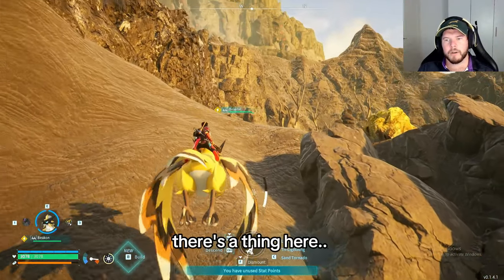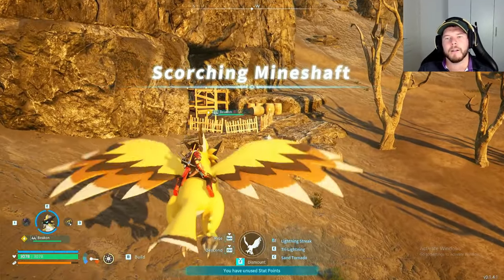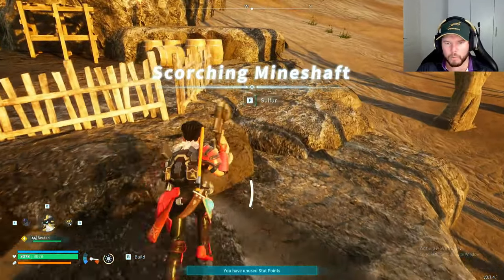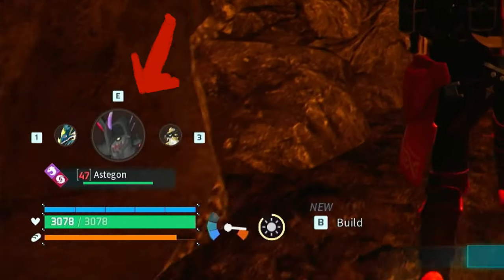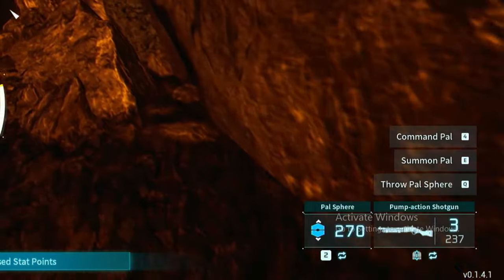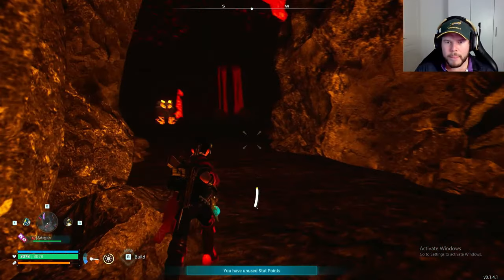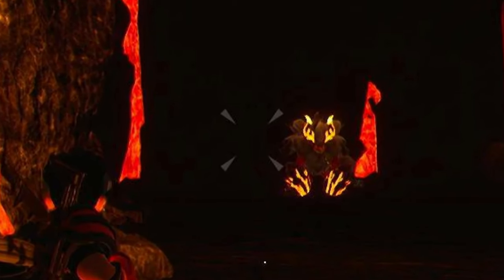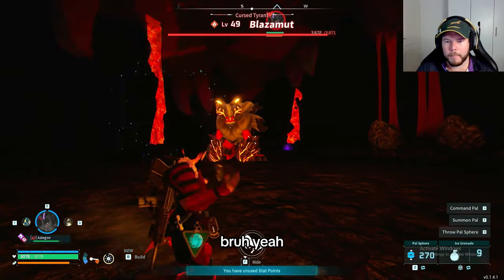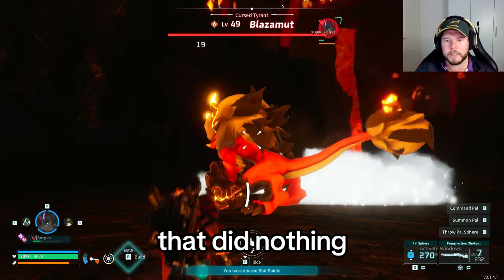Wait, there's a thing here. A mineshaft thing. Let's go, let's go, let's go. Who do I fight with now? Do I try this thing again? I'm gonna go throw the grenades this time. Let's do this. Bruh. That did nothing.